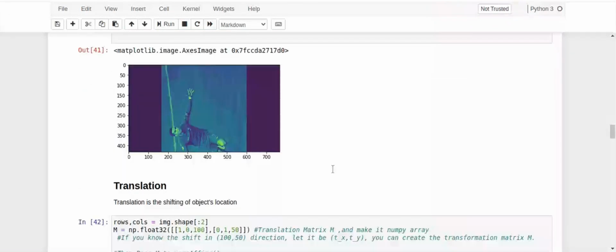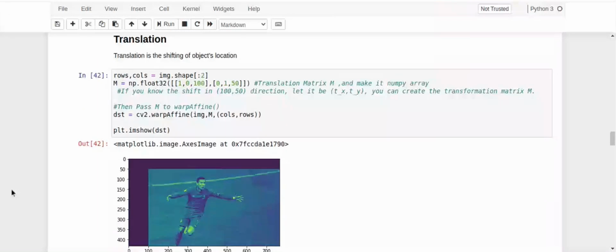Next is translation, and translation is the shifting of the object location. So you can see from the image that the image is shifted, and the method is the same as the others. First we have to create the transformation matrix, then you have to call warpAffine to multiply the original image with M. So first you just take the rows and columns, then M equal to, it is the formation of the transformation matrix, and this 150 is the direction in which you have to translate or shift it.